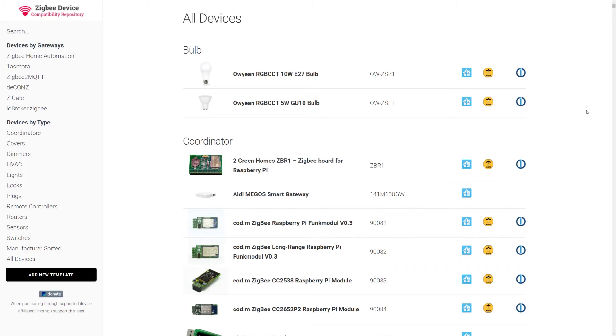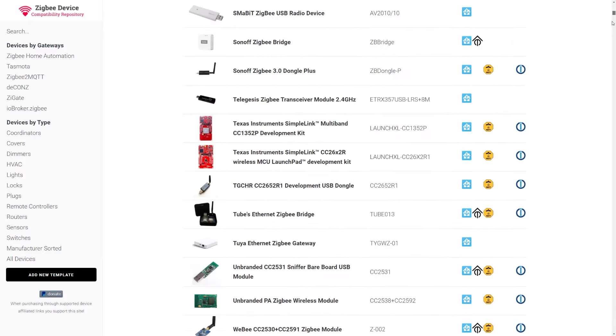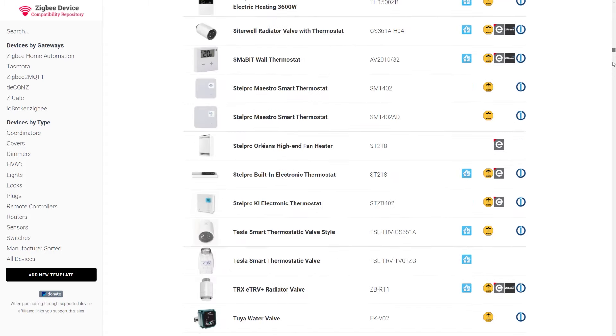The first area I will focus on is compatibility with Zigbee devices. Does ZHA or Zigbee2MQTT work with more Zigbee devices that exist in the market today? Someone called Blackadder maintains a list of Zigbee devices and which platforms they work with. You can see a blue Home Assistant icon when a device is supported by ZHA, and the yellow Zigbee2MQTT icon when supported by that platform. At the time of recording, there were three times as many devices supported by Zigbee2MQTT than ZHA. I've also noticed that some individual devices have more features when used with Zigbee2MQTT rather than ZHA.